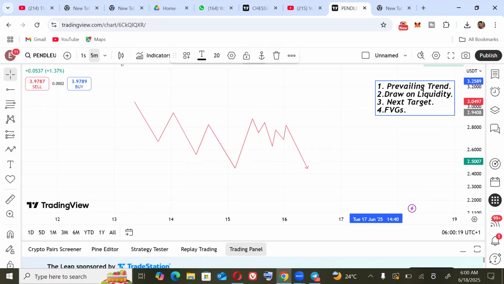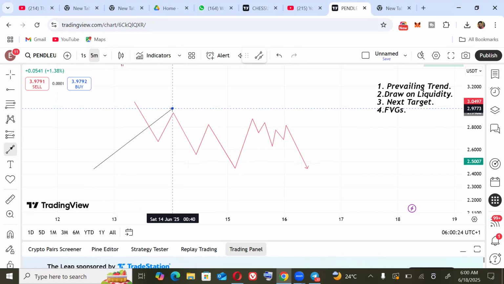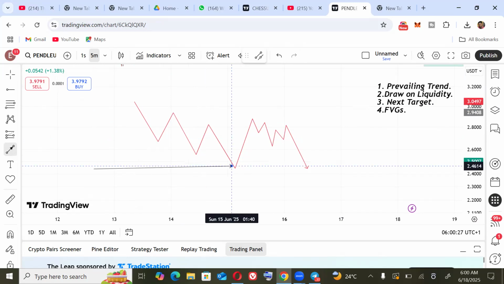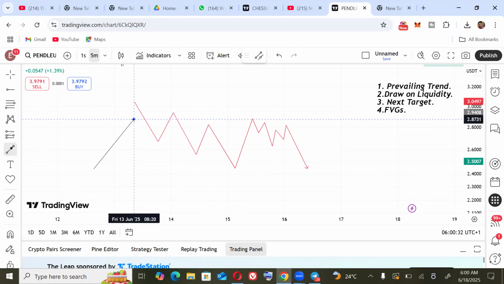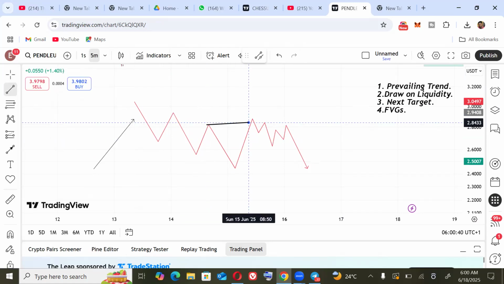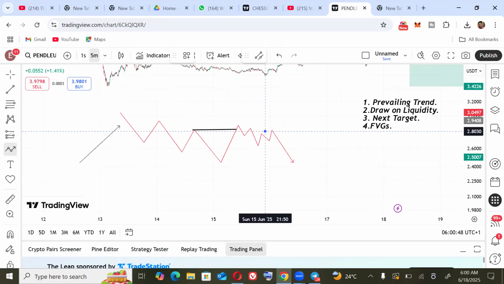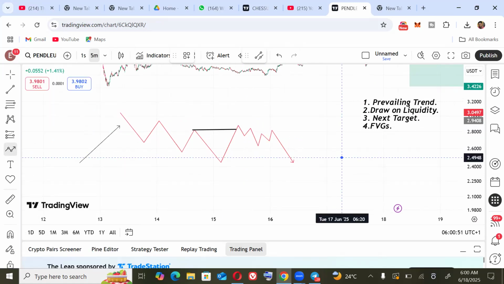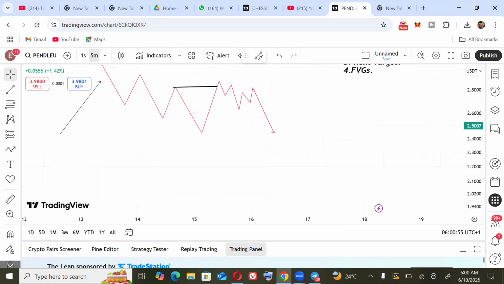Now look at this chart very clearly. What do you see? We're in a downtrend, right? It's very easy to know that we're in a downtrend. Now, the moment this high is swept, we must now look for our model, which is a sell model. Now, a sell model is usually like this.